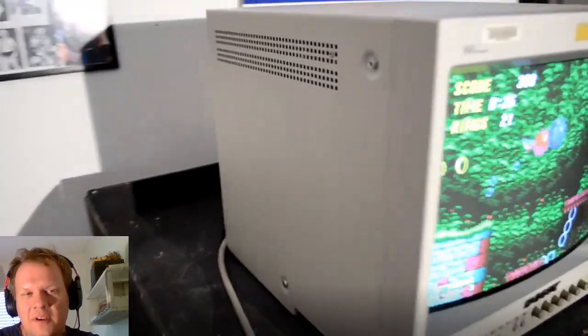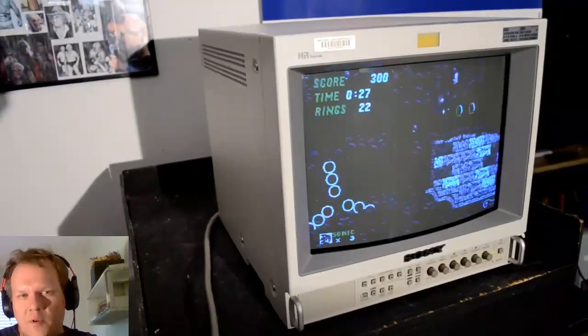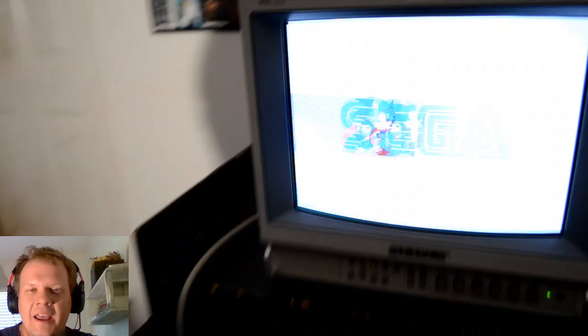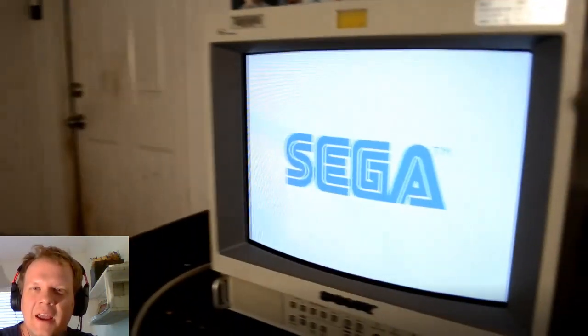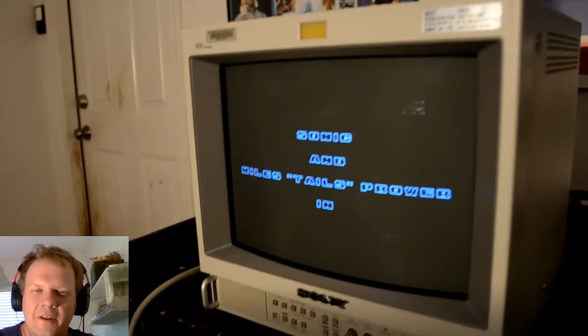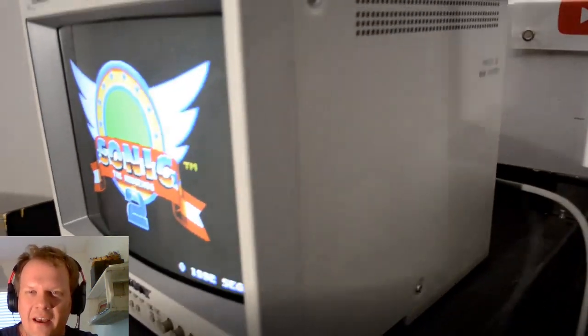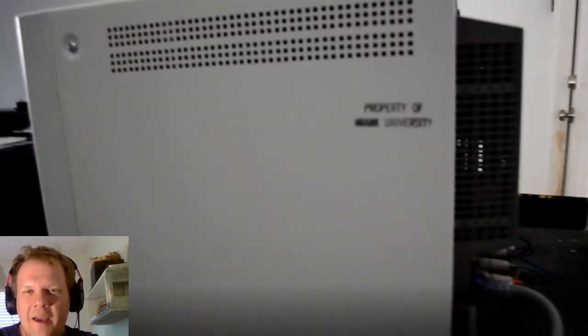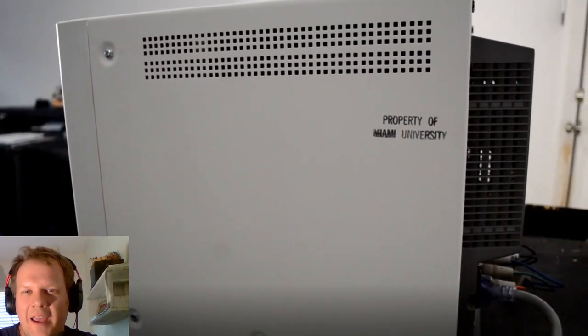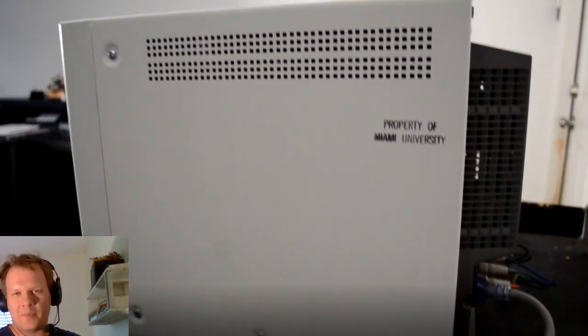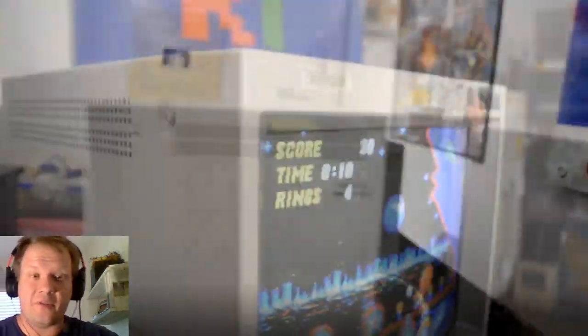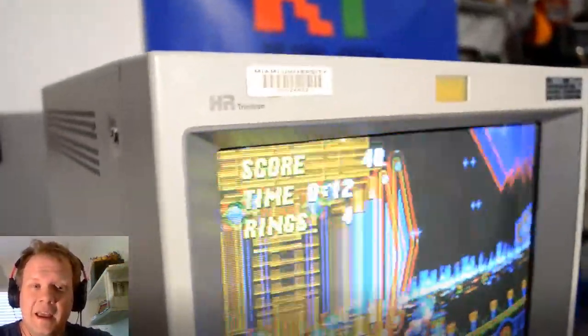If you look at this particular unit, it is very clean. I found one of the cleanest medical 14-inch shells that I could, and I used it for this build. And there's even some cool little things on this particular shell that make it unique itself. One being the stamp on the back that says property of Miami University. That is on the side shell. And again, this one is free of pretty much any dings and scuffs.